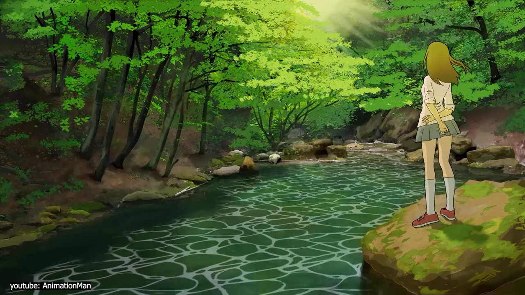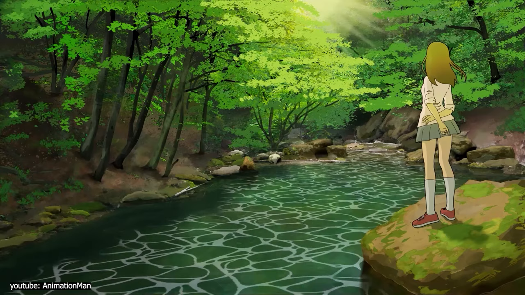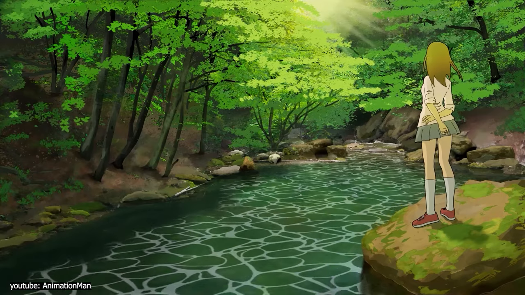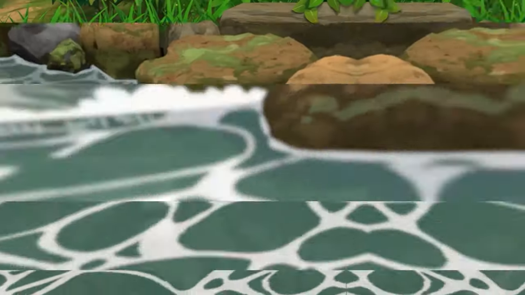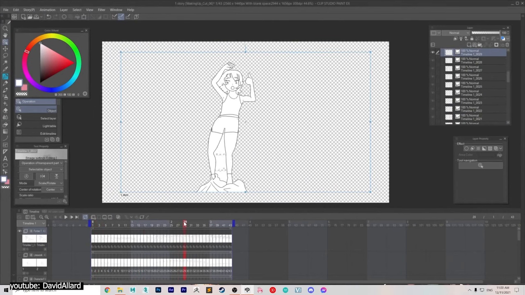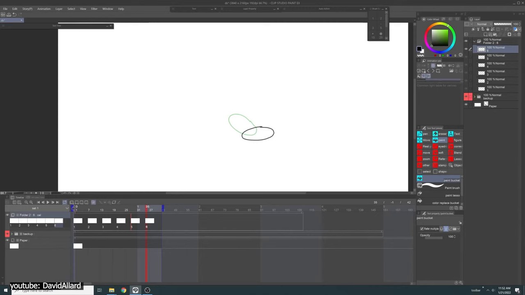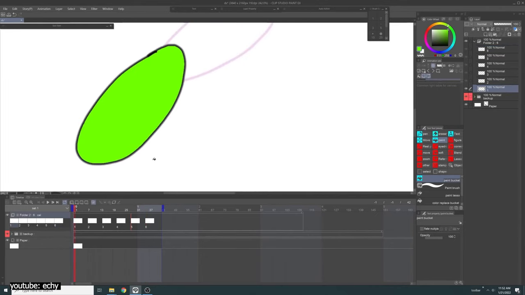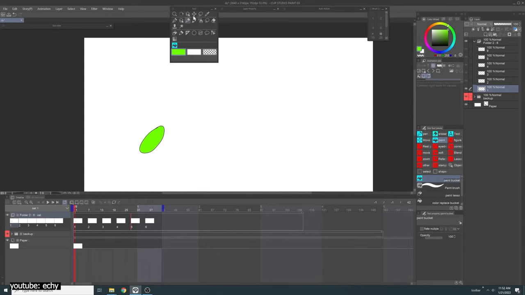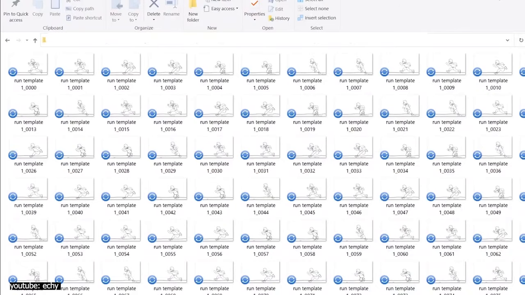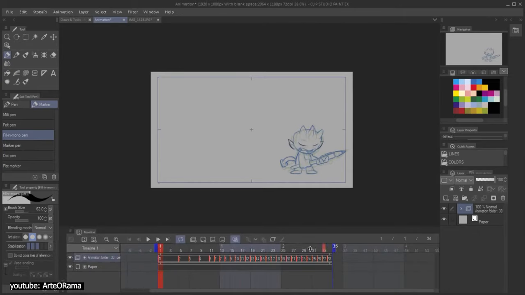Clip Studio Paint is more on the traditional side of animation. In that sense, it's a lot more rudimentary than Adobe Animate. For example, there isn't a bone tool that allows you to do rigging, but you can still rig by using folders. The software has onion skinning and light table features for a better traditional animation feel. It also allows you to add audio tracks and export your animation as a video, image sequence, or an animated GIF. It's worth noting that the animation properties can differ depending on the version of the software you use.